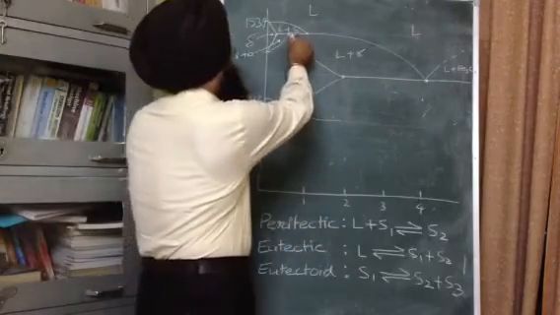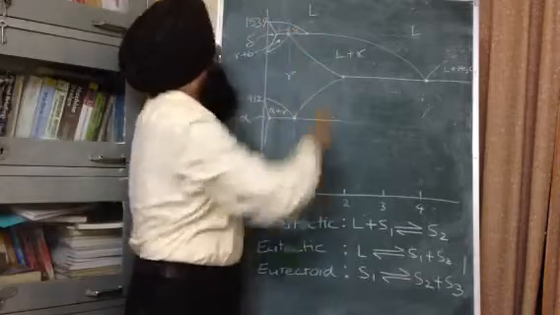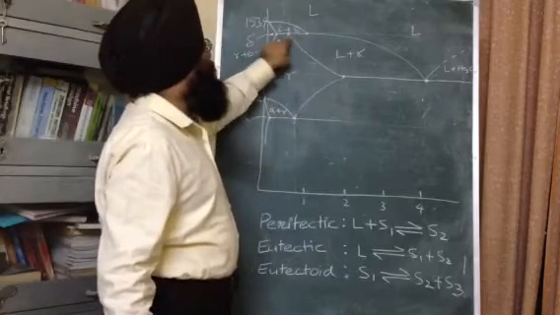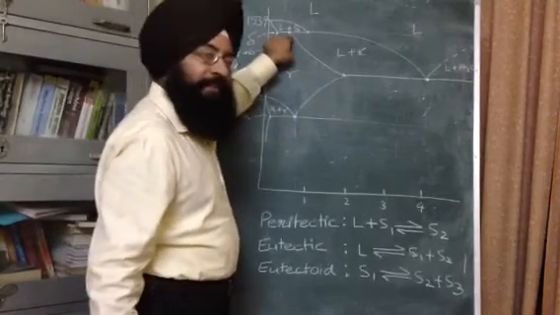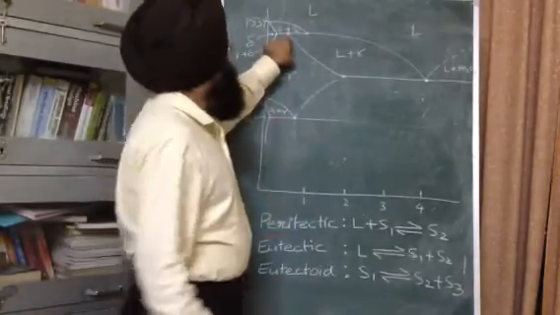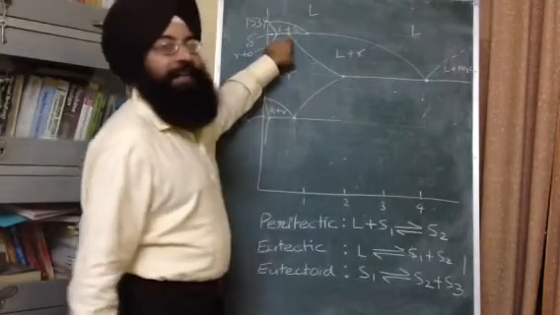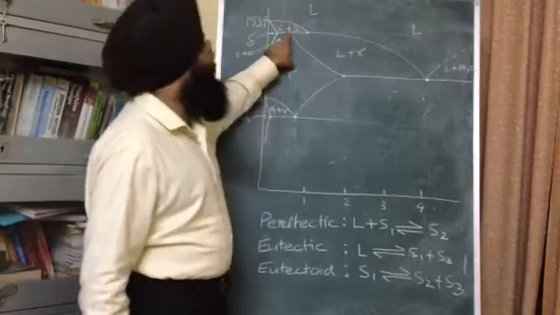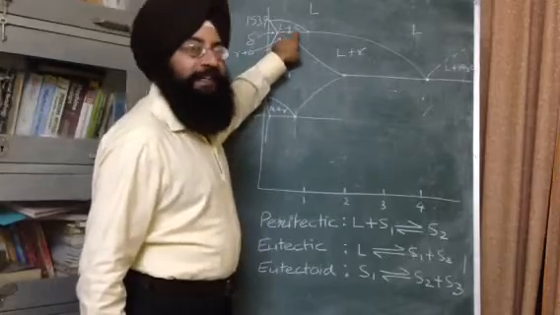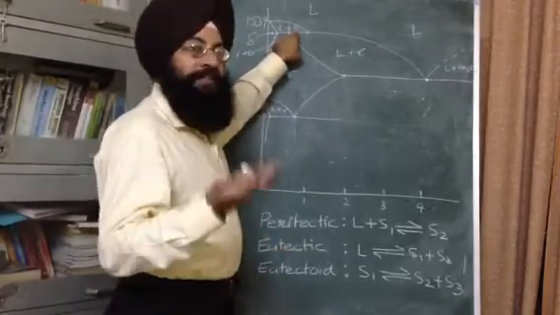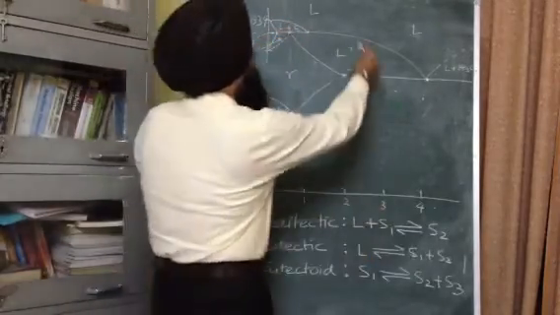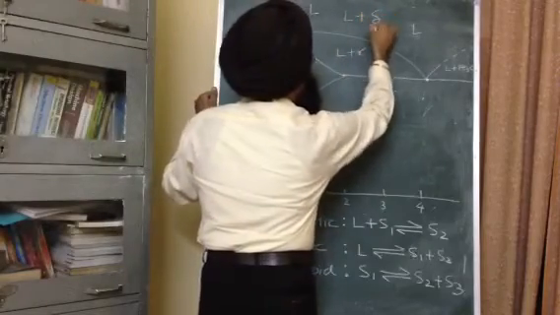Starting with the simplest case — the peritectic reaction. You can clearly see that this peritectic reaction occurs at a temperature of about 1495°C and 0.5 percent carbon by weight in iron. At this point the peritectic reaction takes place. Just above this point, the phases present in this region are liquid plus delta. Delta is the ferrite phase, which is the body-centered cubic structure of iron occurring at high temperatures.